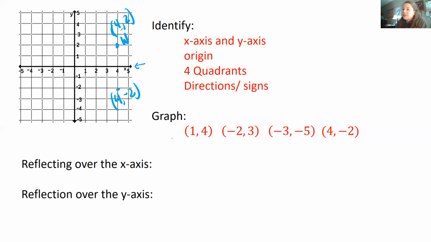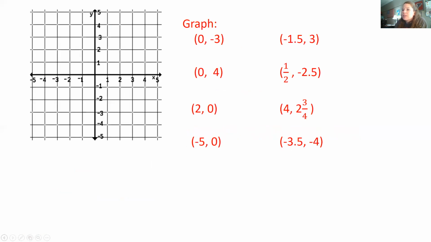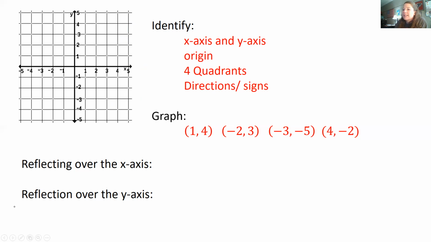Okay, so when you reflect over the x-axis, the x coordinate, oops, that's not what I wanted to write. Oh, and I should have told you one thing. When you graph these 2 numbers, the first number always is a reflection of what you're doing on the x-axis. And so this order is always considered x comma y. This is the x coordinate and this is the y coordinate. And that doesn't change, okay?